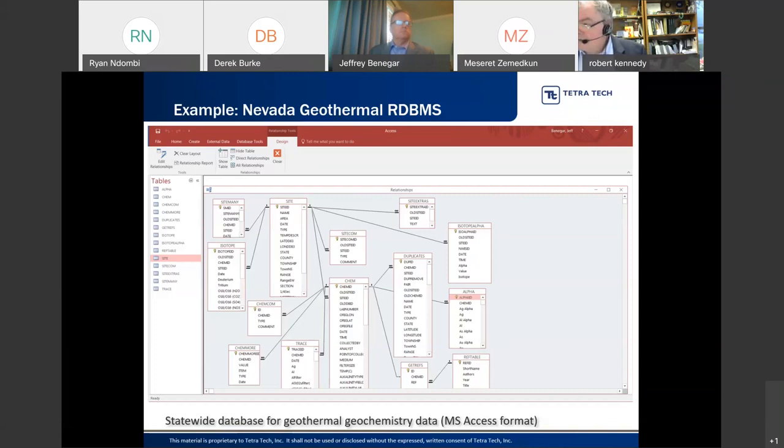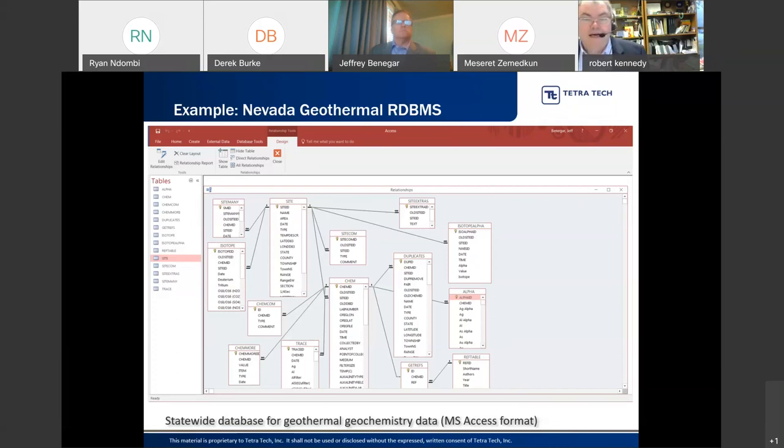Now, this actually illustrates the advantage of working with a proper relational database management system. If you need to make an alteration, for instance, to the site ID variable, and if this were Excel, you would have to open up, what are we looking at here, over a dozen spreadsheets, and you would have to change the site ID in each one of those spreadsheets. And if by mistake you missed one, it's going to cause problems later because that table is out of sync with all the others.